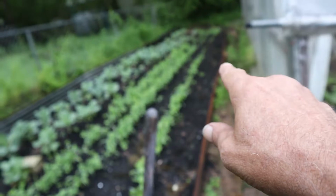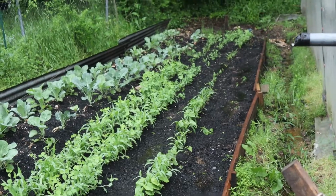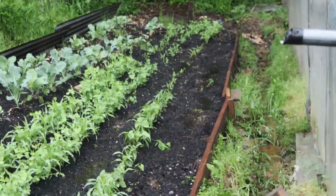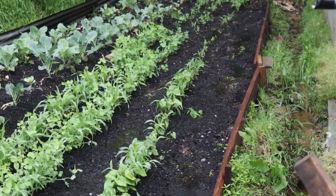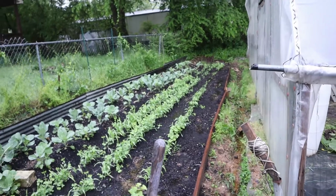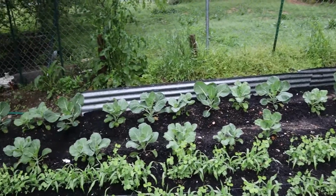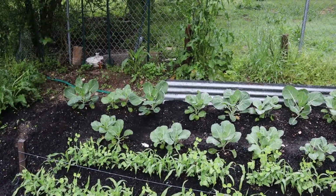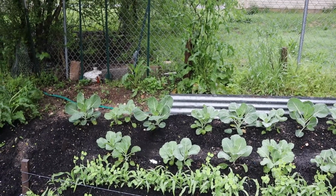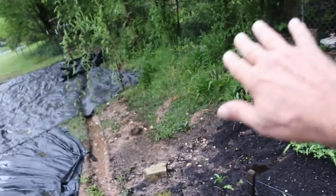Right down on the end, water washed out some of them in that row, kind of thinned out right there. But they're still trying to come up. I got enough going so far. I ain't gonna miss that little spot that didn't. But you can see how healthy all the other stuff is. I'll eventually put the row cover over top of this stuff back here to keep the bugs out of them. They get swarming around. Probably gonna put my spaghetti squash over in here when I get the weeds out. Put some weed block down there on the hillside. They should do pretty good there, though they come right down the hillside.